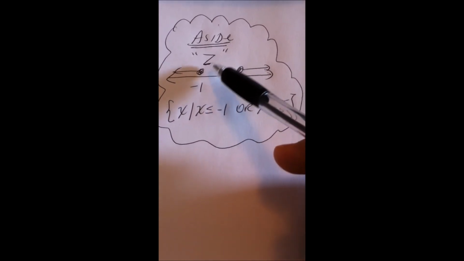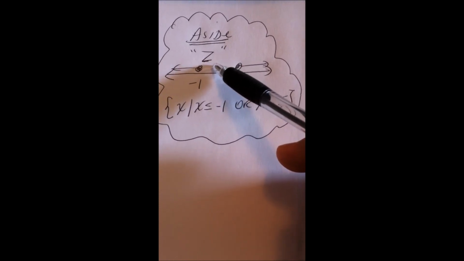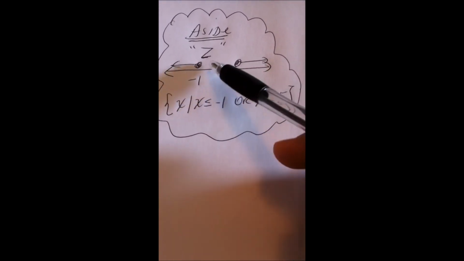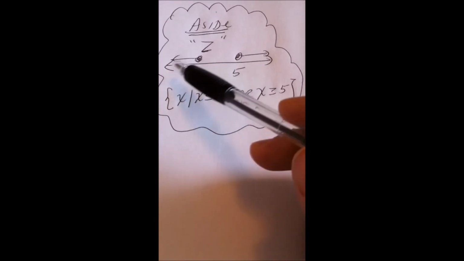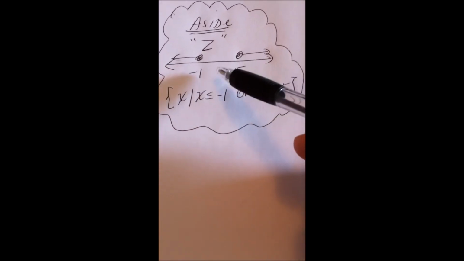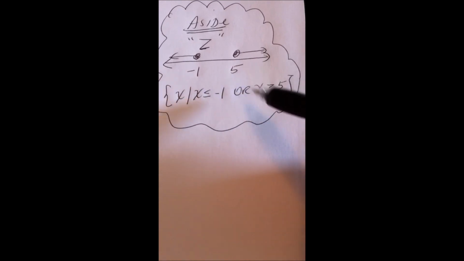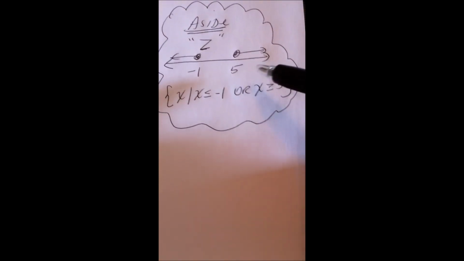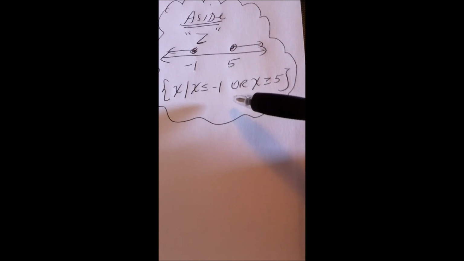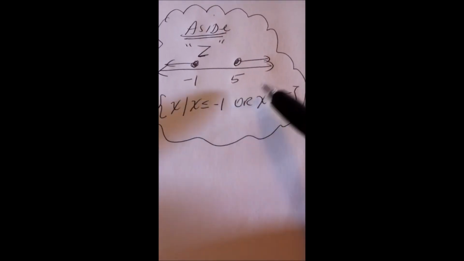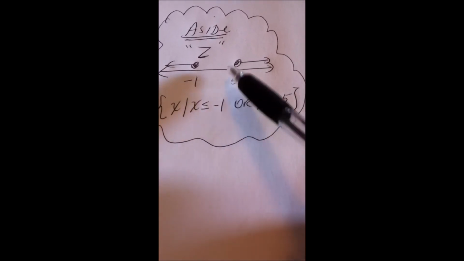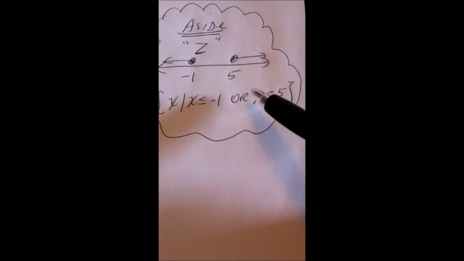This is a greater than or equal to. It looks like a Z, but that's a greater than or equal to symbol. Notice how they are filled in because of the equal sign. If you read this graph here, it's x is less than or equal to -1, or, because you can't be in two places at the same time, x is greater than or equal to 5. So note with the inclusive, they're always in the same direction here. And the OR, you just read the graph. So it's always best to look at the graph first and interpret the solution set from that graph.